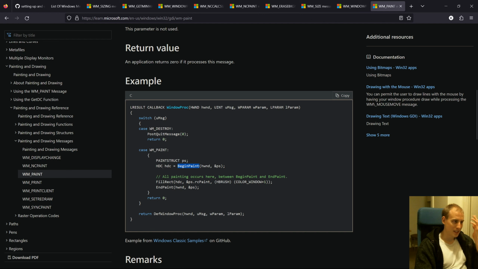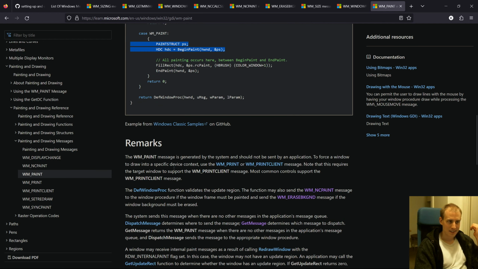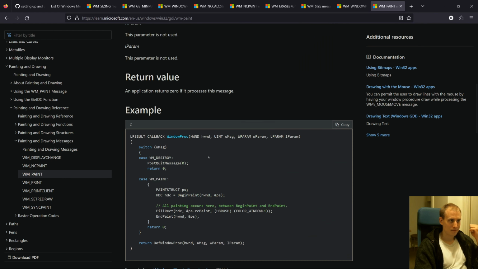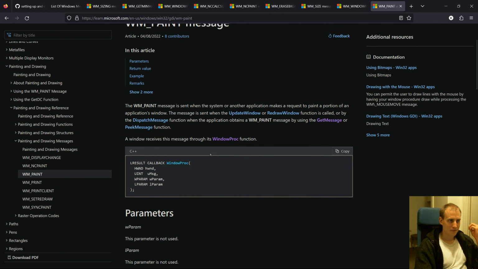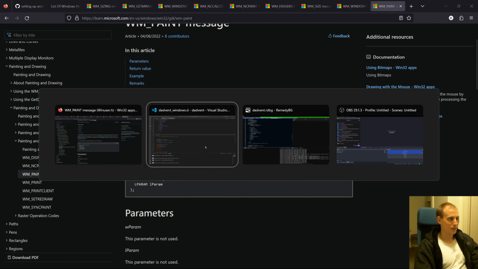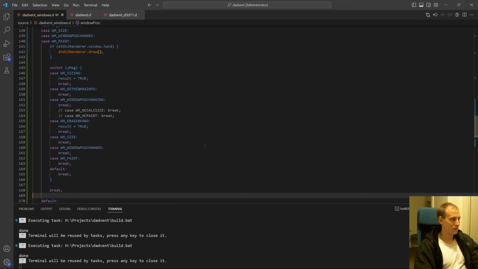But we're not exactly using this for painting anyway. To be honest, it might be something else that's sending us so many paint messages.